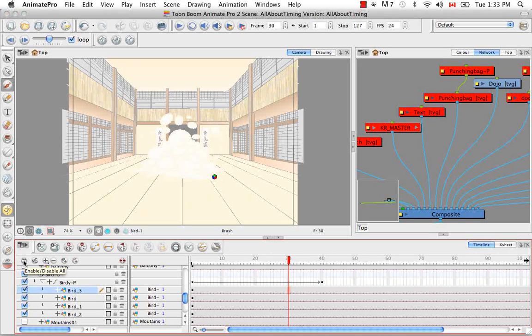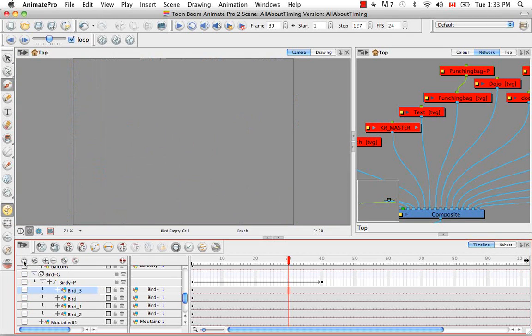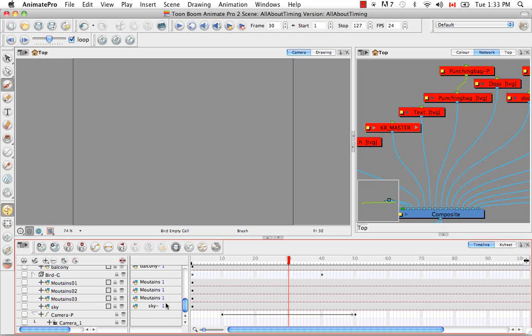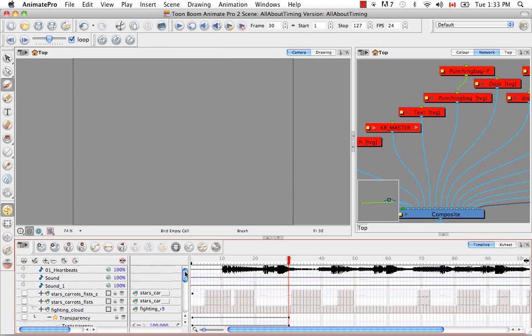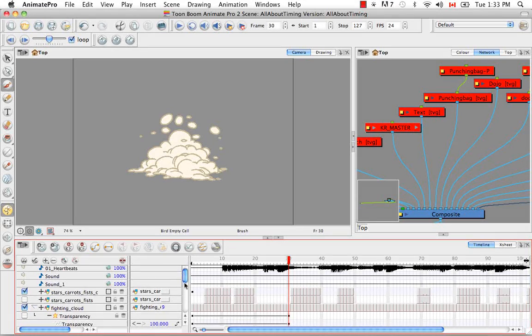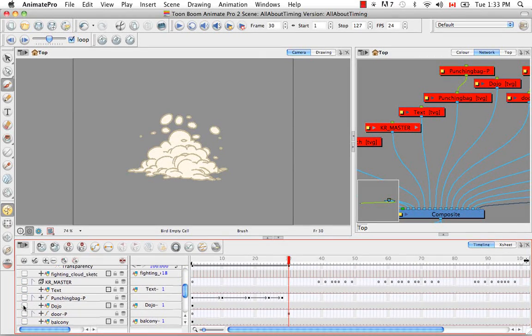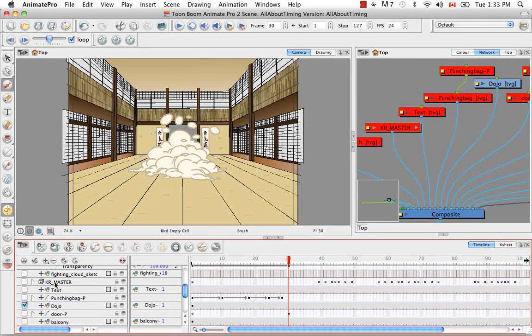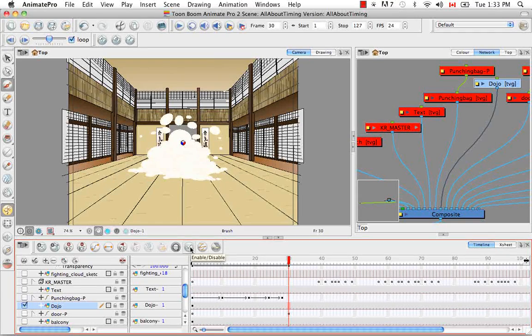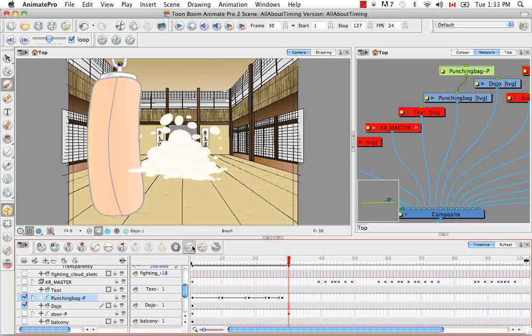The other thing I wanted to show you is how to show and hide layers, and you probably already know how to do that as well. You can use the eyes here to enable or disable all at the same time. You can also use this button here from the timeline view toolbar. You have to select a layer first, and then this one's already enabled, so you can disable it. If it's not enabled and you click on this, it will enable that layer.